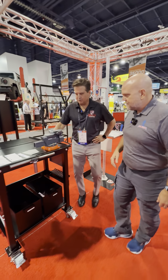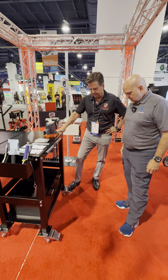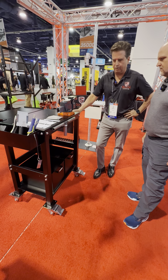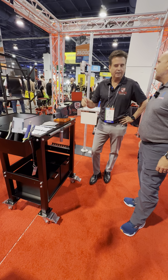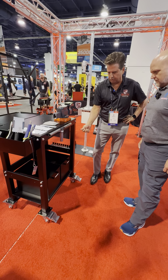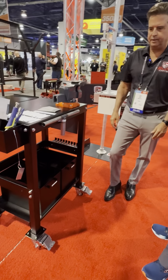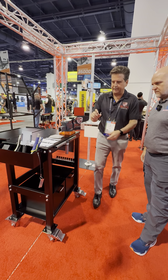This is our new destructive test stand cart. Starting from the bottom, it's got these great total lock casters, so it locks in place almost like it's bolted to the ground — which is absolutely critical when you're doing peel tests and things of that nature. It's a standard cart with boxes for all of your steel and aluminum waste, and a little whiteboard on one side so you can document what you're doing, plus lots of little tools including gauge calculators.